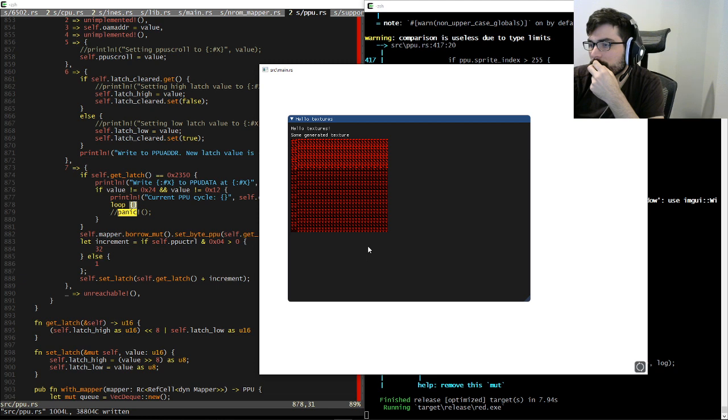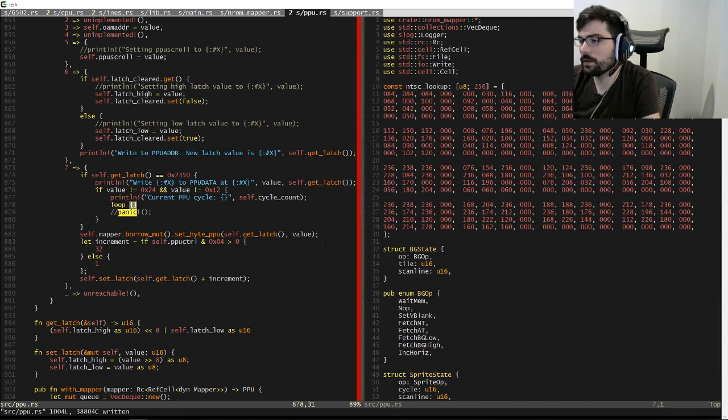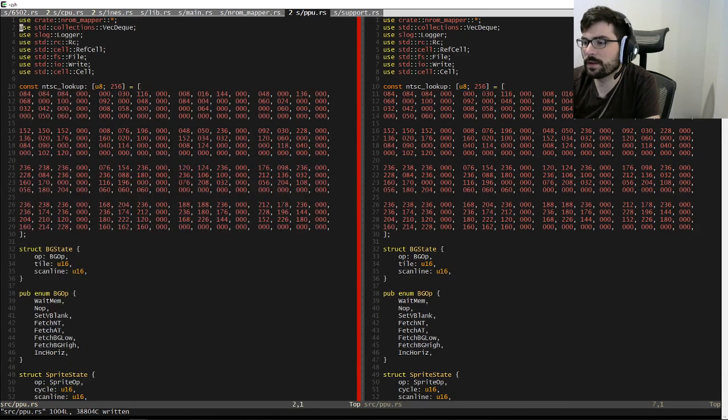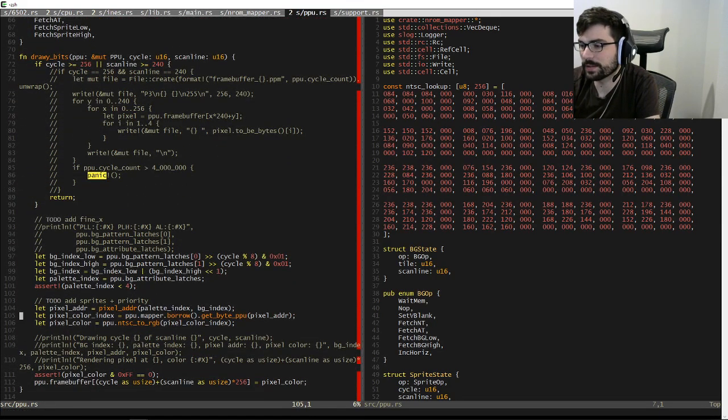What the heck was that? Okay, so now we're fetching the right name table bytes, or at least better name table bytes. Possibly not exactly the correct ones, but who knows.